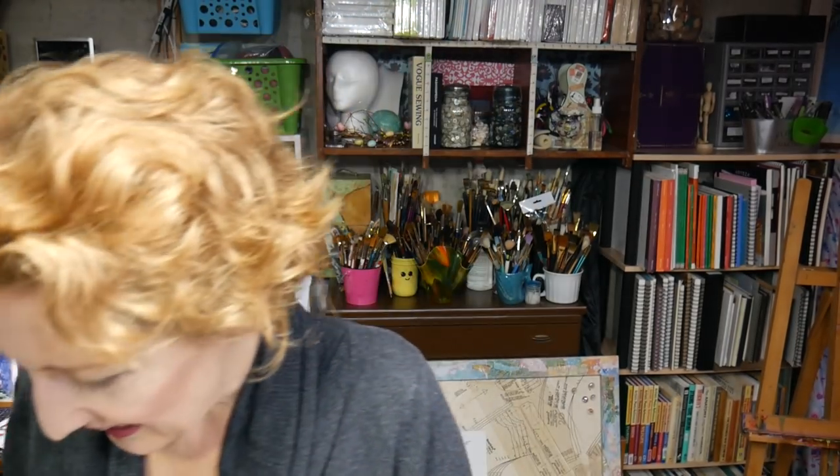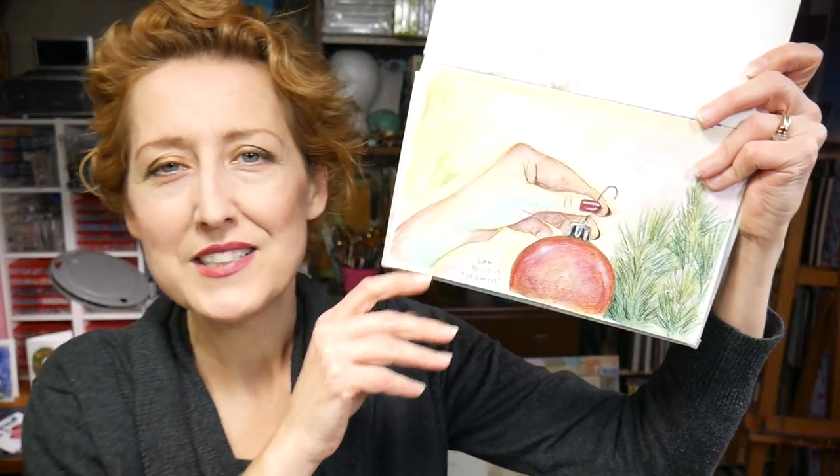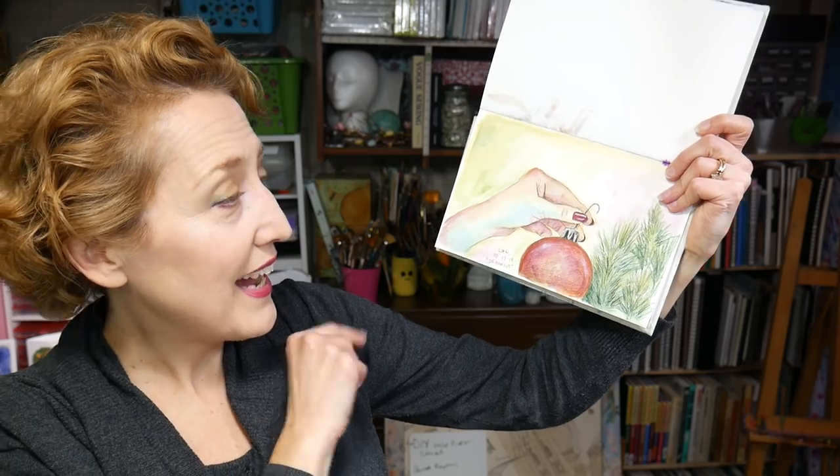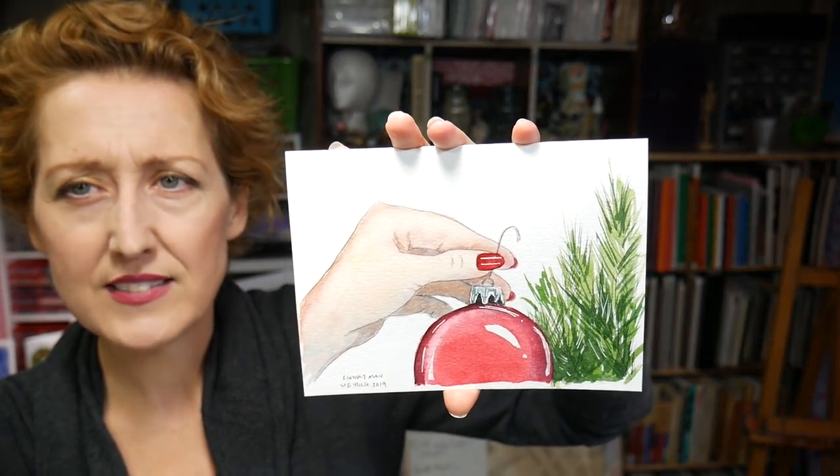On the seventeenth, the prompt was 'ornament,' and again I was lazy and wanted to sit upstairs on the warm comfy couch and watch TV as I drew, so I used my Inktense colored pencils. I also used a little Prismacolor on there. Somebody suggested it would make a really nice Christmas card, and I was actually in the middle of filming a Christmas card course, so I took some tracing paper, went over my drawing, and made a card with it — that's going to be in my upcoming class. It's much more refined, but it just shows you how your sketchbook can be a wellspring of ideas for other projects. It definitely pays to keep a sketchbook.